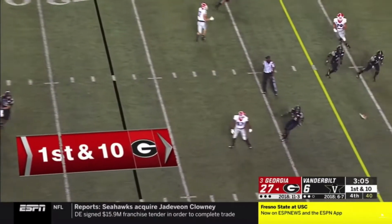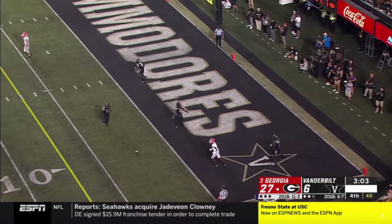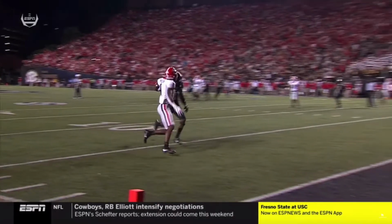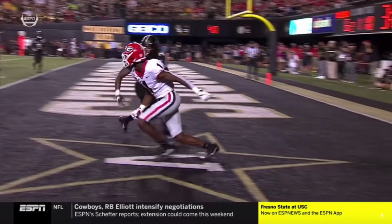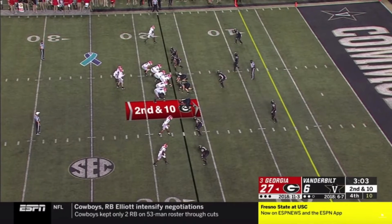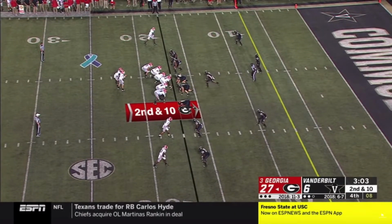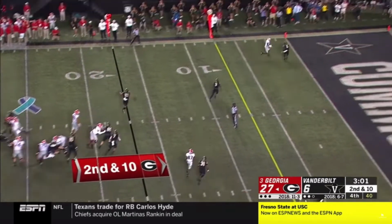Looking for a highlight reel again. Pickens, incomplete. Man. That's one of like 9 or 10 every week. Fromm wants to have this one back. I mean, when you got a guy that talented that can go up and grab it 50-50, signal, took a shot. And now 2nd and 10. Fromm going the opposite way.